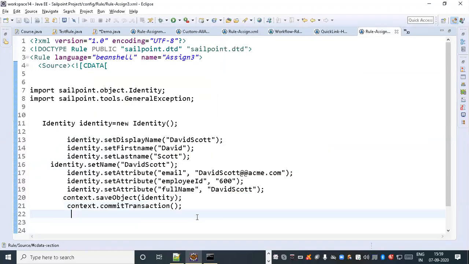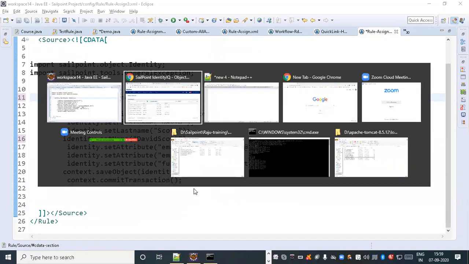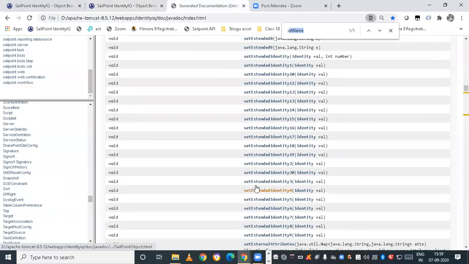Okay, this is my code, which is already available. Now I wanted to set a manager for this identity. First of all, if I want to set a manager, what is my method? This is my method. If you see here, manager.